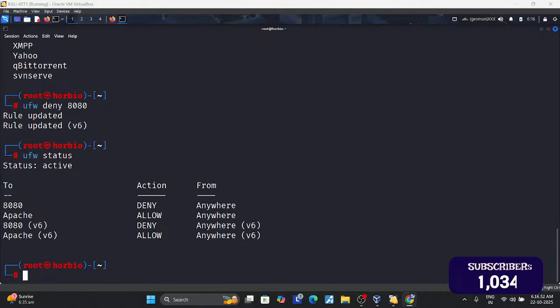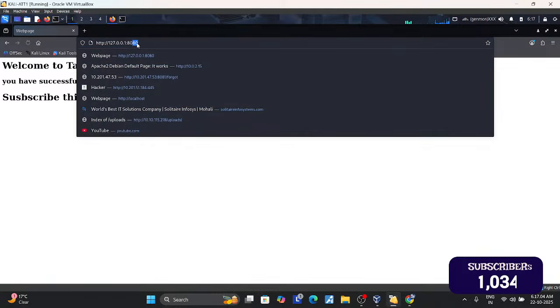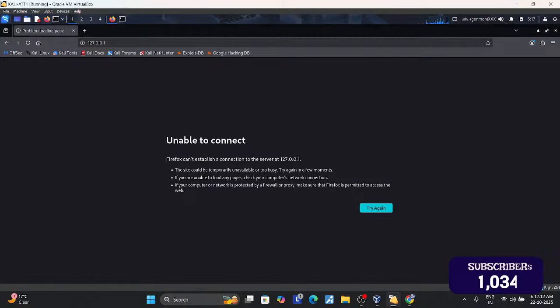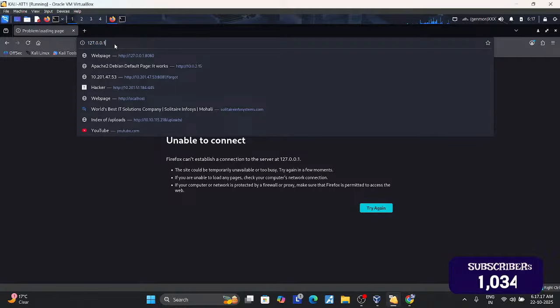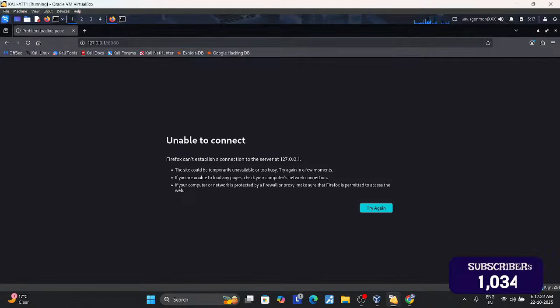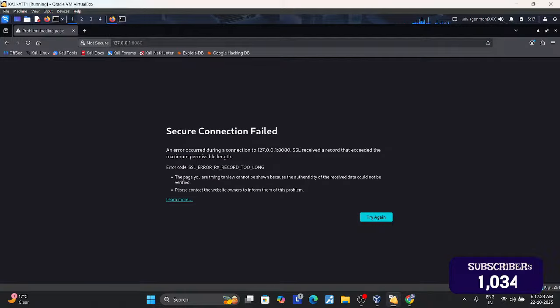So if someone accesses a web page through a different port, then what does the firewall do? It does not allow it. I'll show you how. You can see here the port number is 8080, and when I try port 80, it's not accessible because the port number is different. My web page is running on port number 8080. So if I disallow this port, I can't access it.